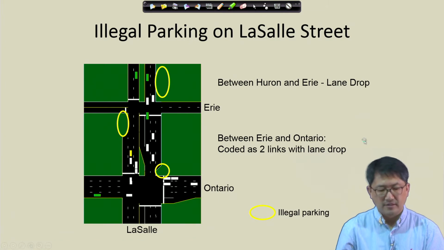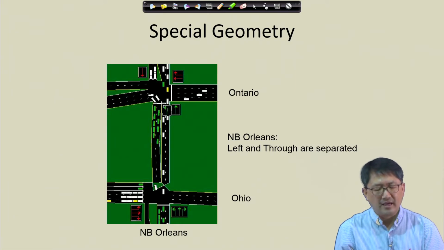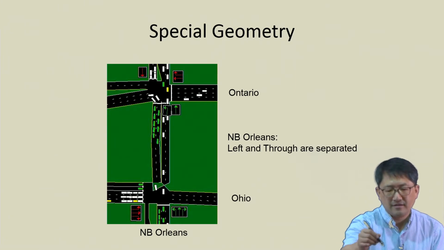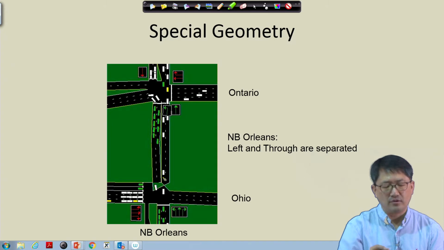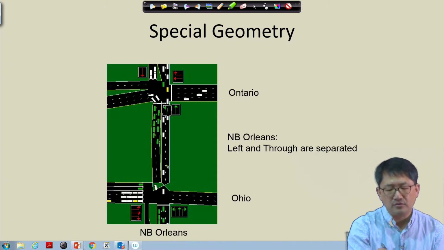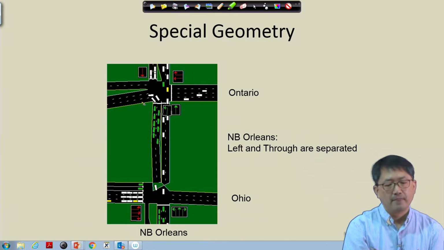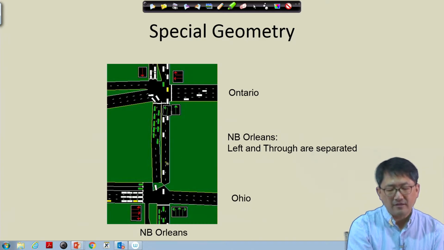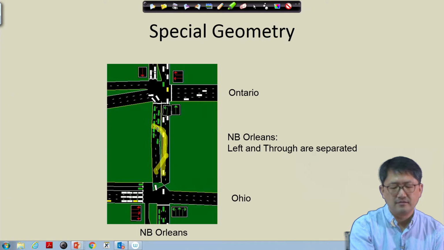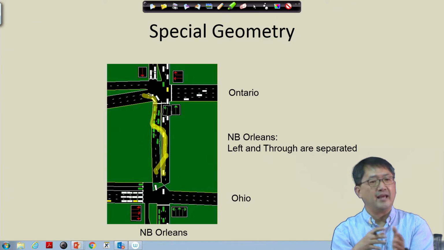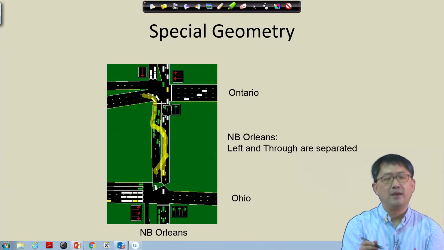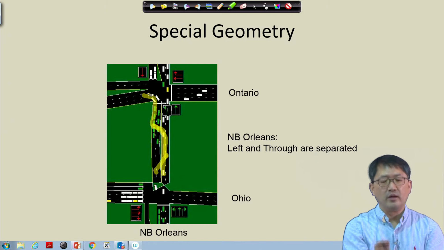The other challenge was special lane utilization. This area is not separated into 2 segments. It's a single link with 4 lanes going, but there are 2 lanes going straight and 2 lanes going into the highway. In reality, people in Chicago don't change lanes going like this or like this. They set aside which lane they are going to be in, and they don't make illegal lane changes. In CORSIM, it happens a lot. So we separated them into 2 different links, and then we were able to fix it.